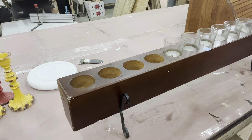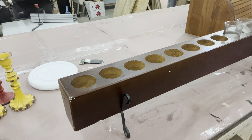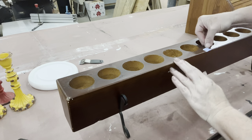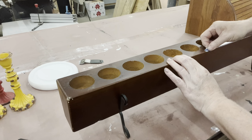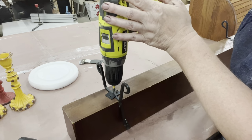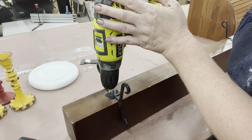Change up the difficulty level just a little bit on this next piece. As you saw, it was missing two of the votives anyway, and I don't want the votives in there. I just want to make it this pretty piece of wood. So I'm going to go ahead and remove those feet on the bottom.